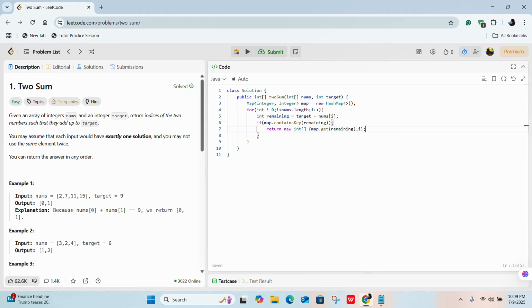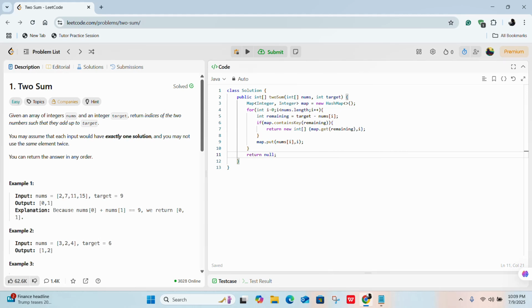So the get remaining method will return the balance index value and the current index value will return the i, right? If it is not present, then we are going to add it to our map. So map.put nums of i and the respective i value. So if this particular function doesn't work, then we'll simply return null.